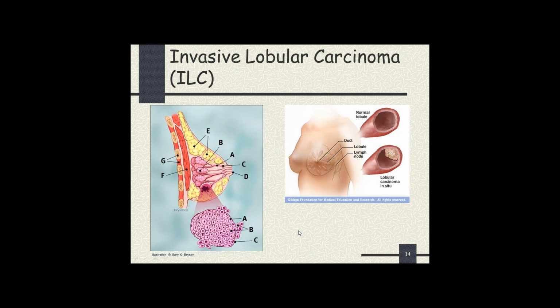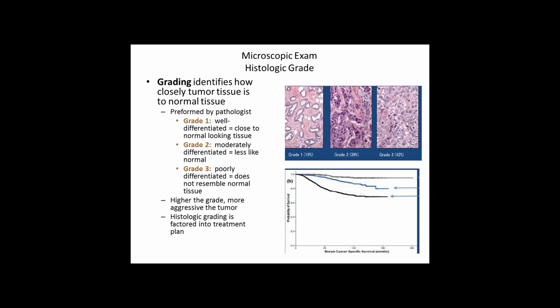The other relatively common form of breast cancer is called invasive lobular carcinoma. As the diagram shows, this occurs in the lobules of the breast rather than the ducts, and the cells look different. Lobular carcinoma is important because it often is mammographically occult. It's hard to see on a mammogram. And the cells under the microscope look like they're in a single file. They can also be difficult to detect in lymph nodes. Generally speaking, the prognosis of ductal carcinoma and lobular carcinoma are similar, stage for stage.